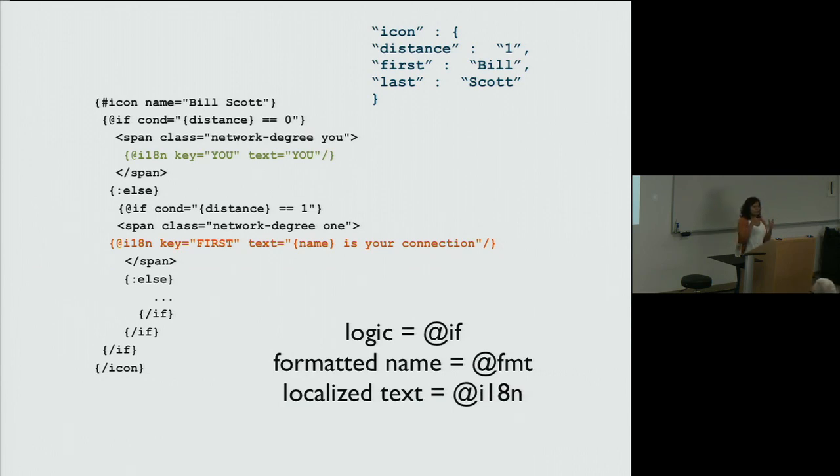You notice the at notation. I don't have a pointer, but that's the at I18N. These are all inbuilt constructs of Dust. There is nothing that we had to do. All you have to do is implement these helpers, and these helpers can be purely in JavaScript if you choose. I'll tell you a little later why sometimes we choose not to do purely JavaScript, but these two are trivial. It's just a localized string.